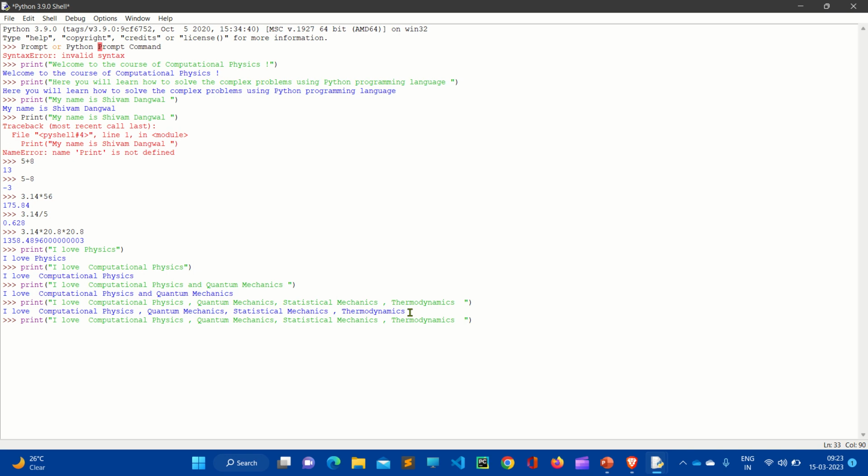I have already designed a scientific calculator using Python, which supports trigonometric functions, exponential functions, and logarithmic functions, apart from the basic addition, subtraction, multiplication, division as well. But we will evaluate the arithmetic operations by using this particular Python interactive mode. So that's all for today's lecture.